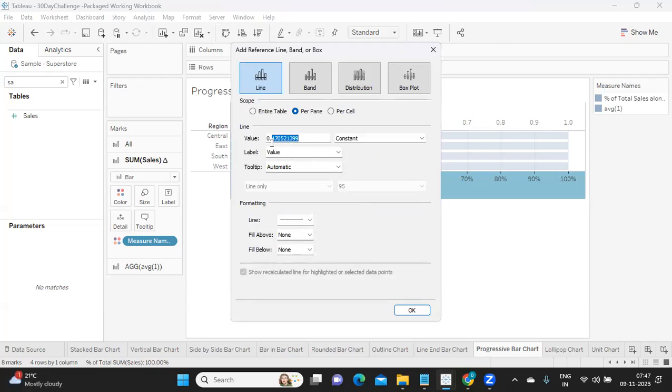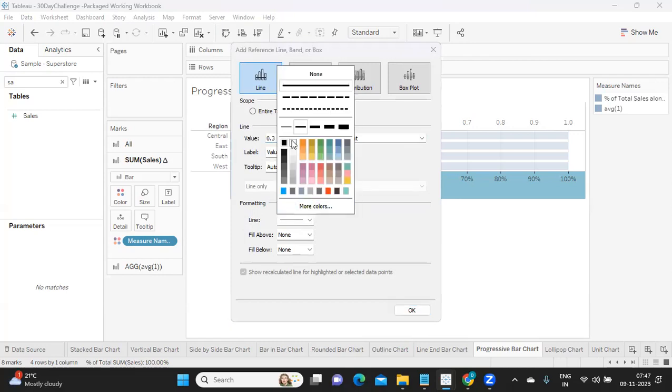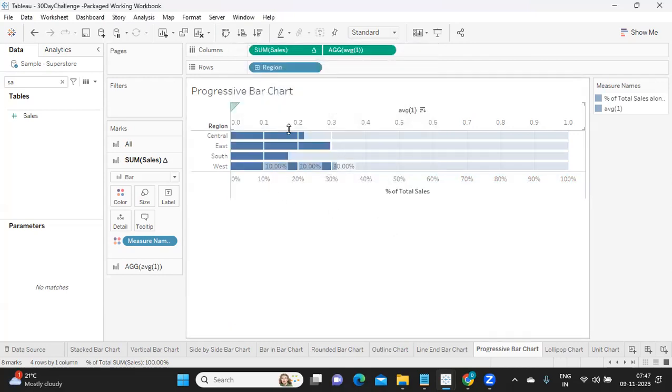Creating a dashboard out of this, we will see in our next video. We'll try to place all of the worksheets that we have created in today's session and create a dashboard on top of that. Okay, so I think that's it from my side. In this video, you have learned something new and new chart types.